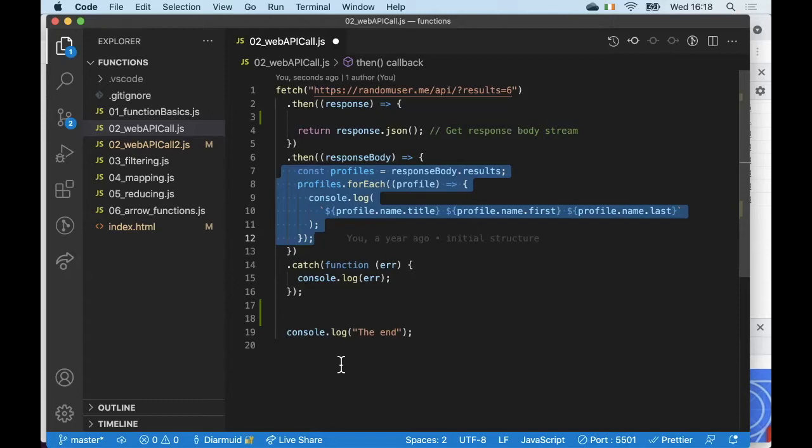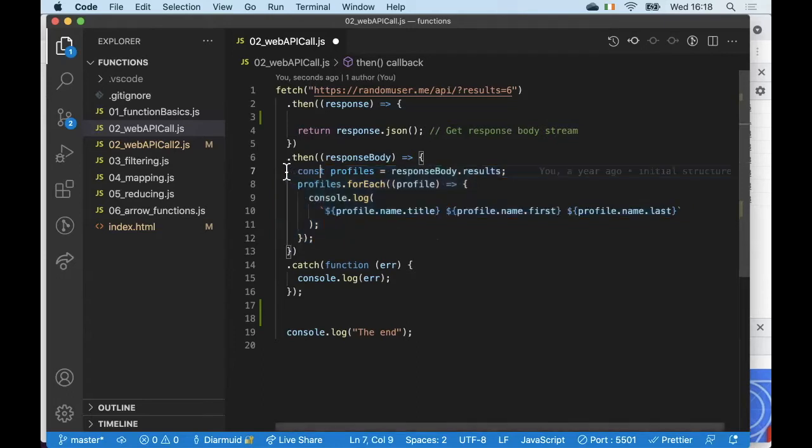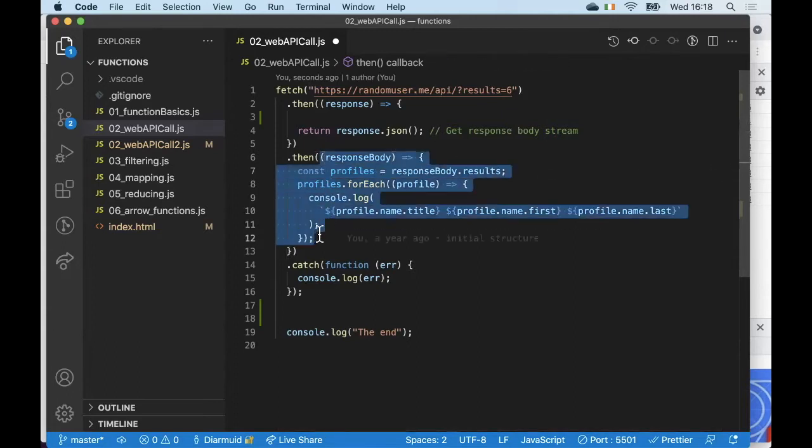That's the first point. And the second point is, in the previous lecture, we talked about the browser being an event-driven environment. Even though it's not obvious here, there is actually event handling going on. What we would say is that this callback is an event handler for the event associated with the full response having arrived back at the browser.